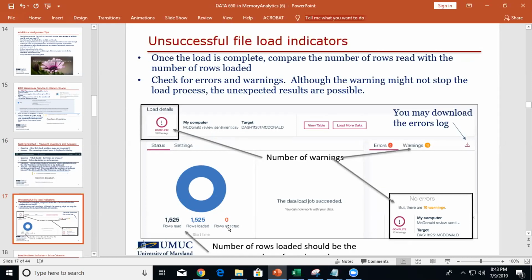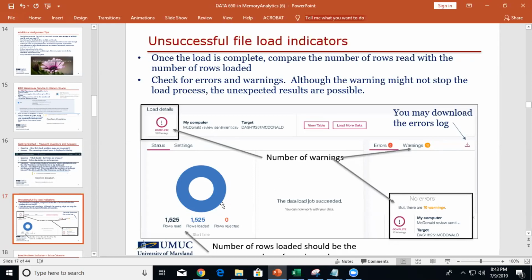Notice that 0 rows were rejected, but no rows rejected does not necessarily mean that my load went in as expected. You would still have to check if there are any warnings. What was happening was that some of the text fields contained extra spaces, like a new line, which was being treated as if it was reading a new data row. Anyhow, if you see those warnings, that means something is wrong. But if you use the data that was provided in the classroom, you should not see any errors.